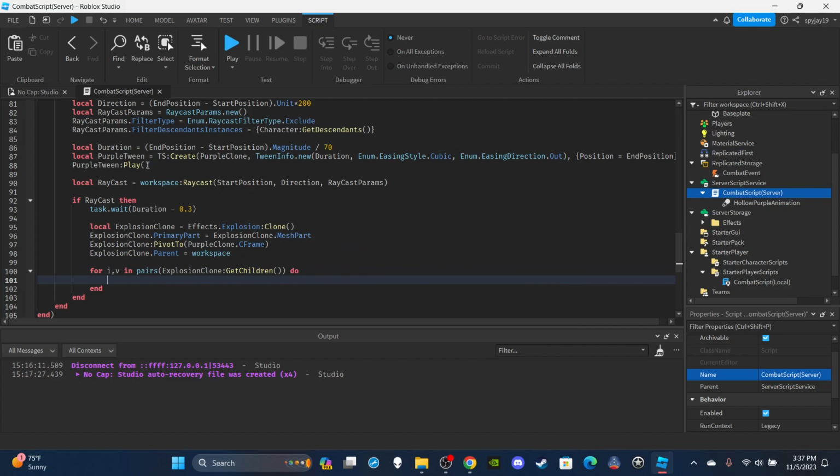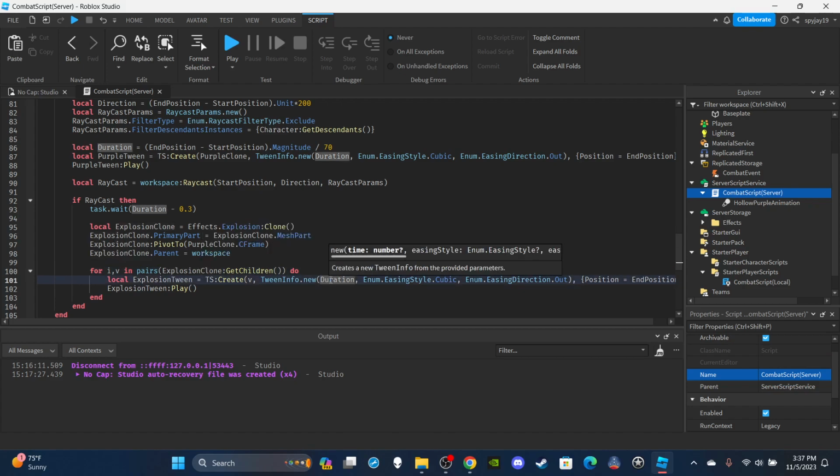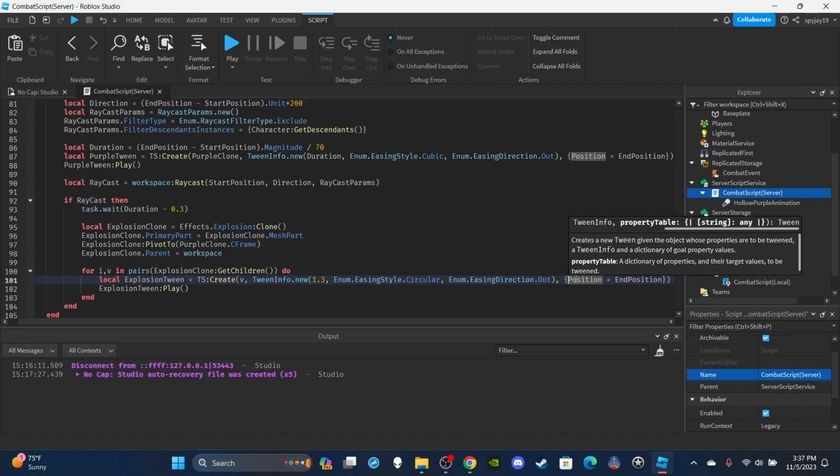Let's copy and paste this, save ourselves some time. So let's Control C, Control V. For this, you want to of course do explosion and then explosionClone, explosionTween. Then once you set up the explosionTween, we're going to say for the instance, it is going to be v because we're doing this children. Then as for the time, let's do it with 1.3 seconds. The easing style, I've never even used this style before, but I used it and I was like, oh, it works well with the type of model. So circular out, and then we're changing a lot of properties actually.